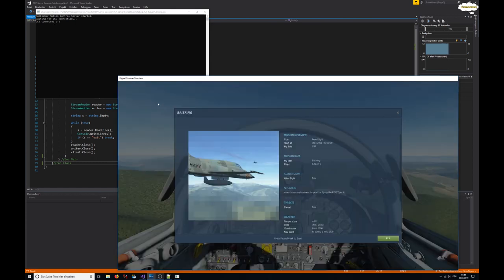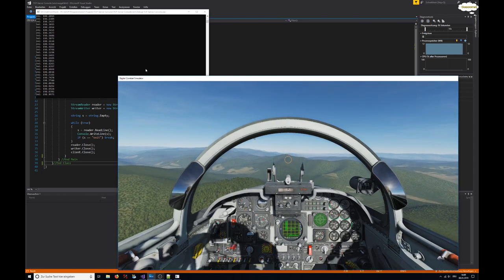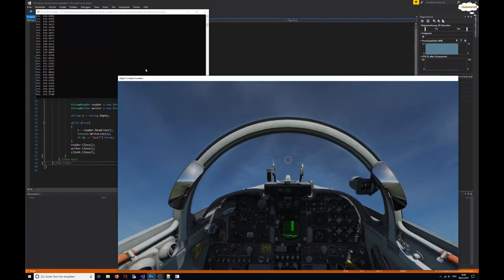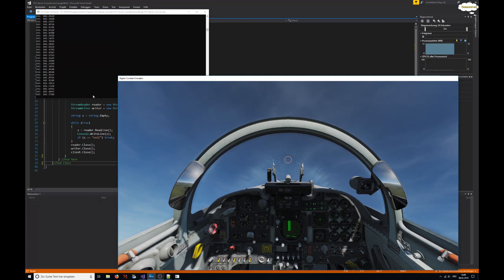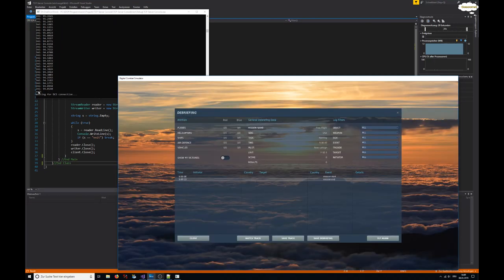So the function has just been called. And as soon as we hit fly, the data comes flying in. And whatever we do here, we can see it in real time. Now, if we pull up the nose and let the airspeed bleed out, then you can see that we're bleeding airspeed. It bleeds down to almost zero. So escape, quit, and it sends exit. Great, everything was transferred. I love it.